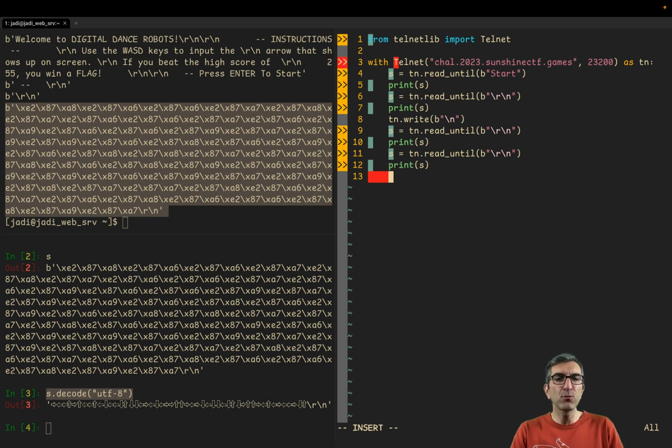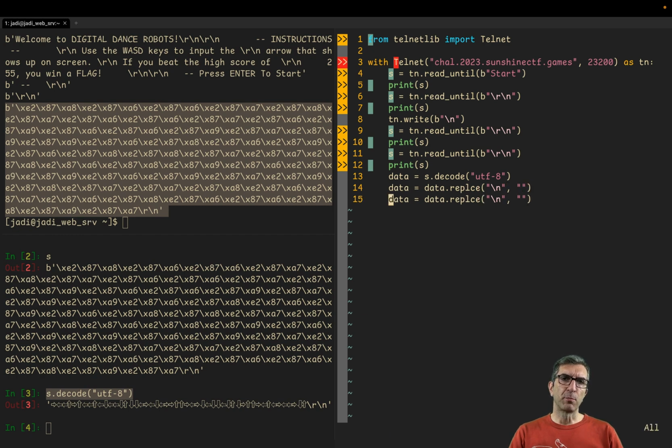Later I may remove them and may not. Anyway, so I can say my data is decoding that one. So now I have this in my data. But this contains new line. I don't want them. So I can say data equals data replace any \n with nothing and copy this line.